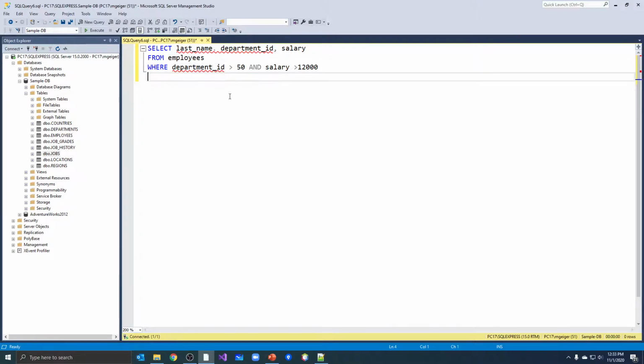Department ID... fix all my typos. First, let's run the select without the where clause.